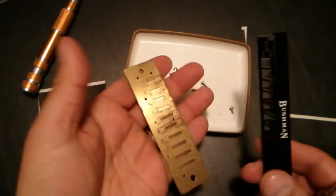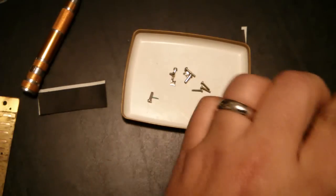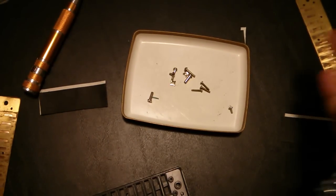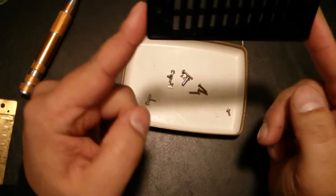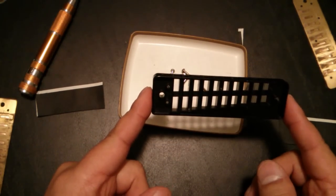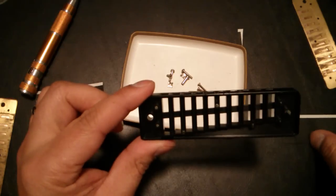So this is the draw plate. You want to put that on the side here. And this is the blow plate. And it's not wanting to come off. There we go. You want to put that on this side. So I always do draw on the left side and blow on the right side so I don't confuse myself. But anyway, so let's look at the comb. This is the thing that's going to determine the width of the valves that we want to make.